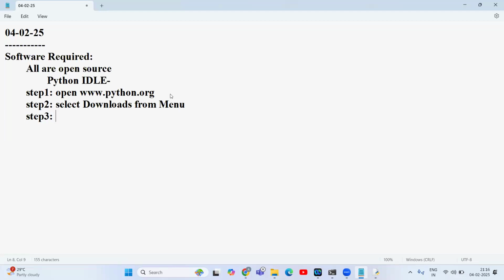Step 3: by default, it will show you the current latest version number on a button.